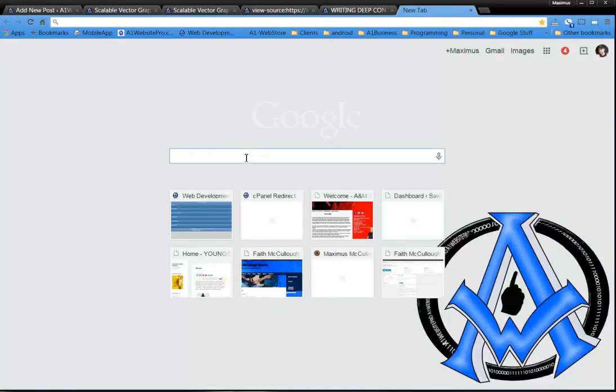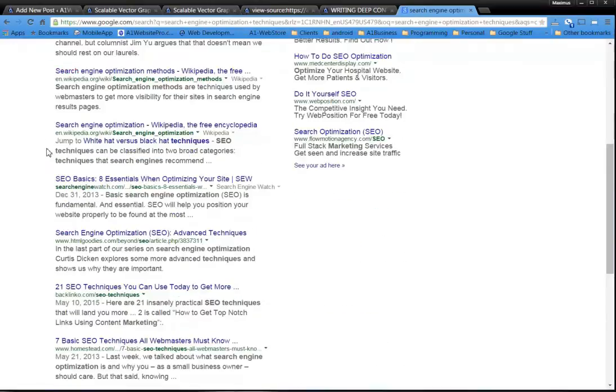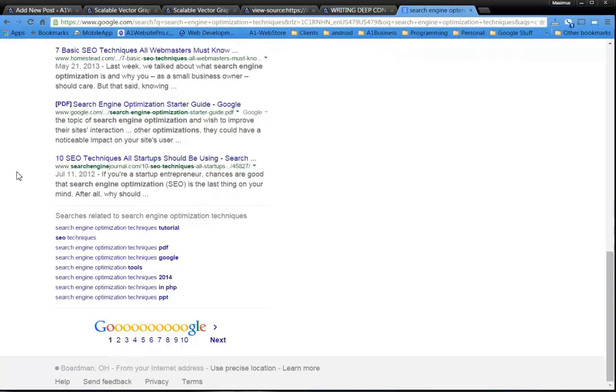I'm going to go to Google and paste that in there, and the first thing I'm going to do is scroll clear to the bottom. You notice right down here, Google's actually giving us some very interesting information. These are related searches. So I could name my article Search Engine Optimization Techniques Tutorial.